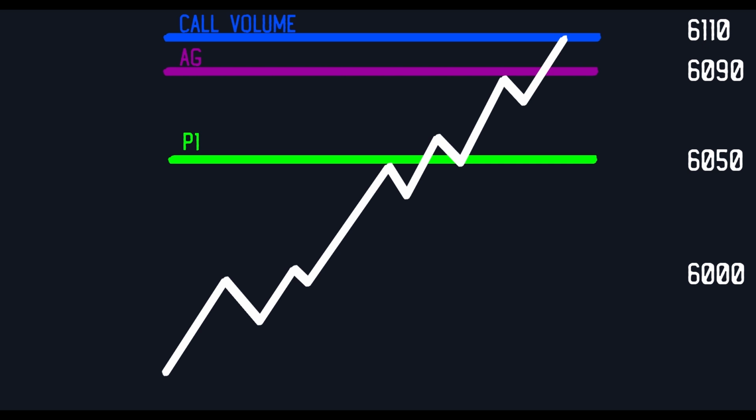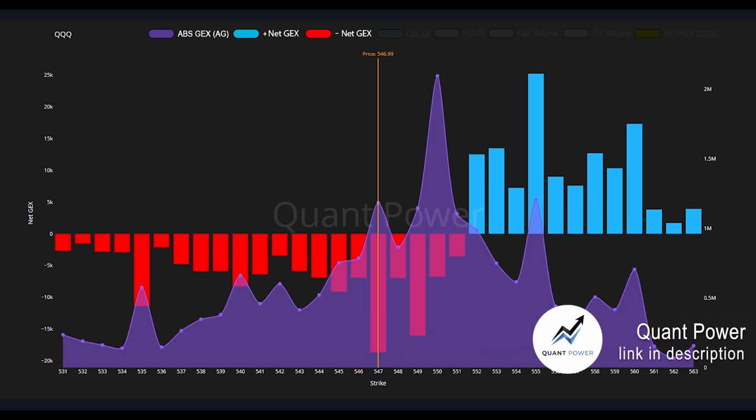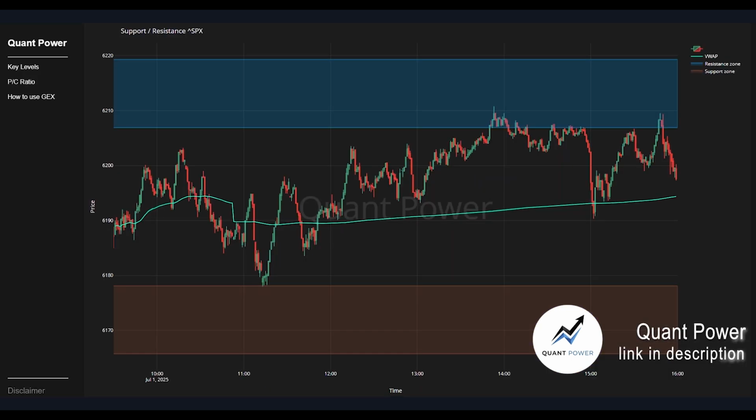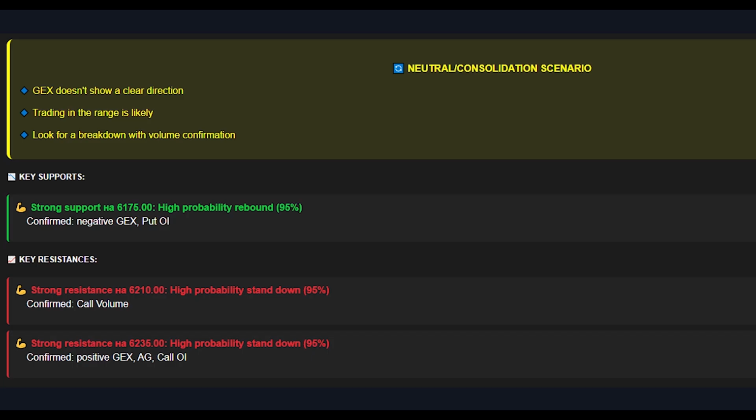In conclusion, I will answer another question that may arise: where to get all these values. All this is on our website, all members of our community have access to it, and there you can look at these parameters in real time, and not only for SPX, you can watch shares, ETFs and much more. And on this site, in addition to the parameters described above, there are also graphs on which these values are plotted, and there are graphs that show key support and resistance levels. But we will have a separate lesson about this later.